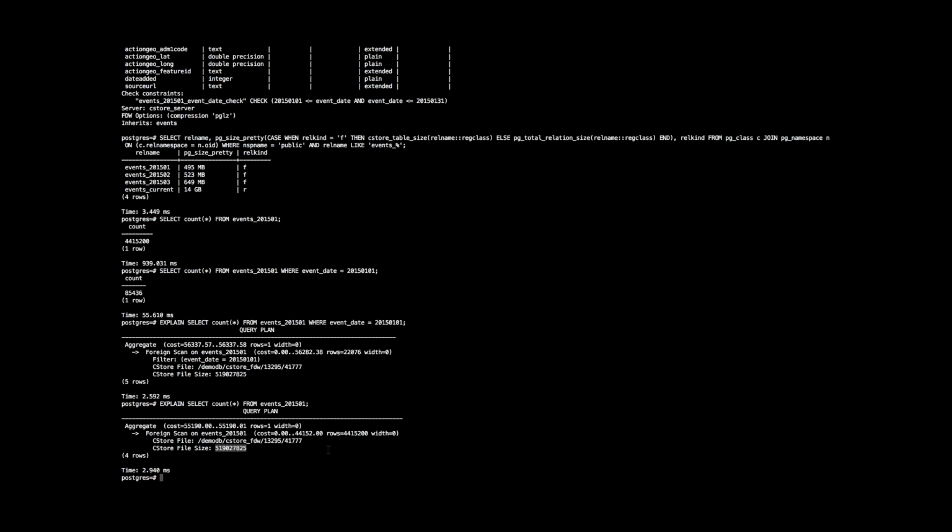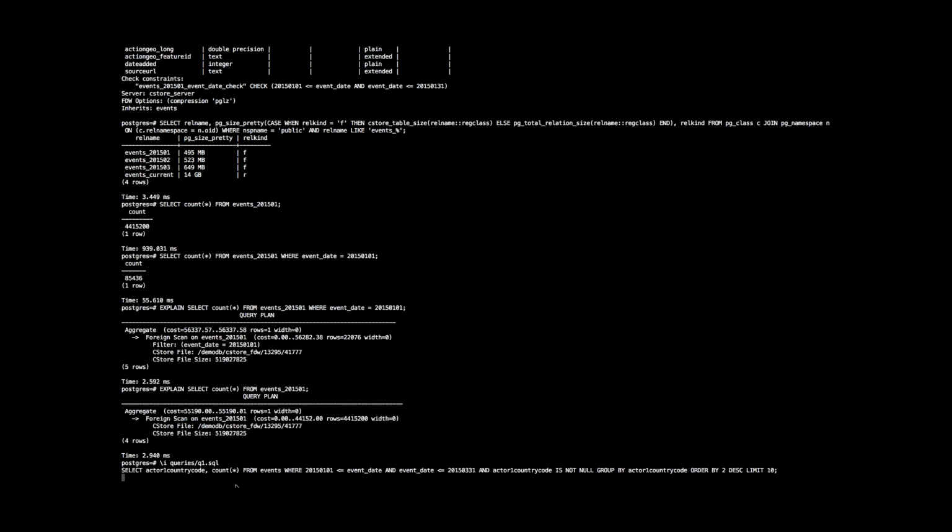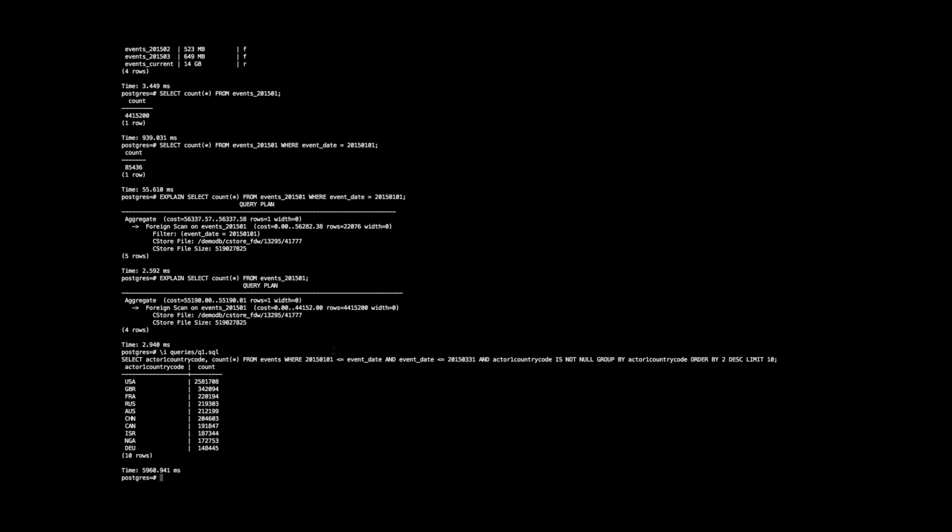Another thing I can do, which is the point of foreign table inheritance, is actually query the main table. So I have a prepared query for that. Remember at the start, I showed you a query where we counted the number of events per country. So I can do that on this table where I can take the country, number of events, and then give me everything in the first quarter of the year. So between 1st of January and 31st of March. I apologize for this appalling way of representing dates, but that's how the GDELT dataset represents dates.